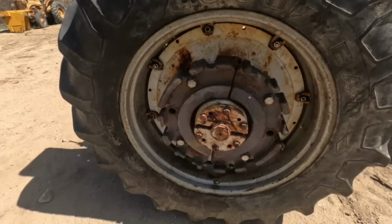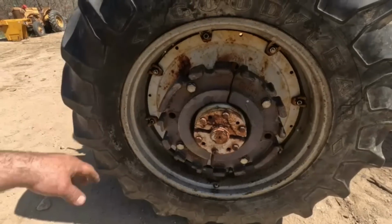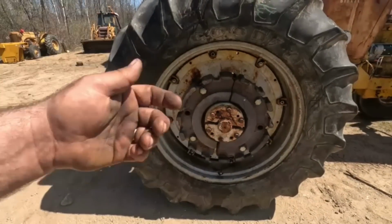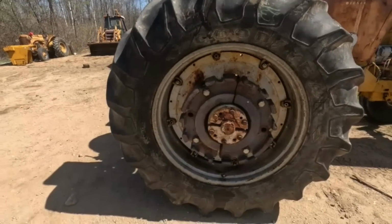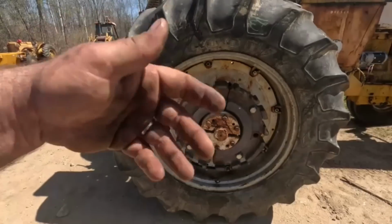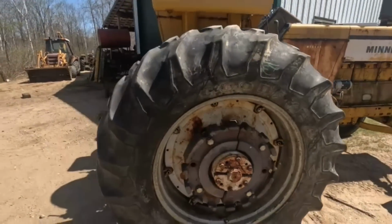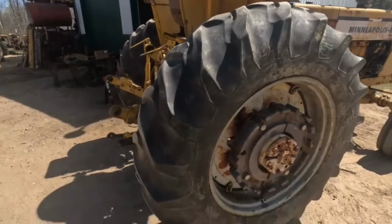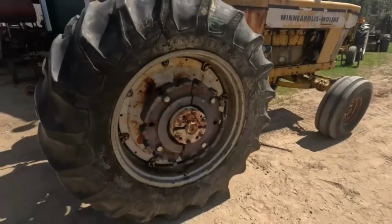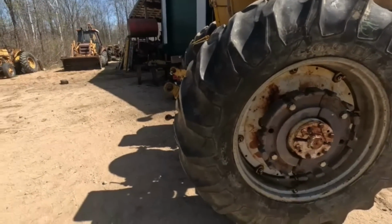I think from the factory, there's supposed to be studs with the nuts and washers on there, but that's what I did. It was easier to find bolts. Then I only had to buy bolts and lock nuts instead of studs and nuts and lock washers. So that worked out pretty good. Probably should be painted either yellow or white, but they're on there for now. And then the tires, of course, that I bought at that auction. So a lot better than what was on there. A little bit taller, and these are Goodyears, so they're probably close to the correct time when this tractor was actually new.